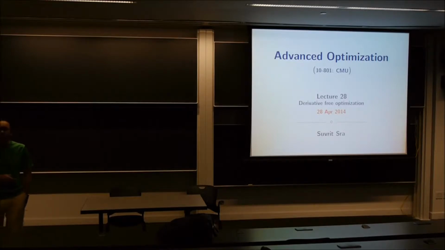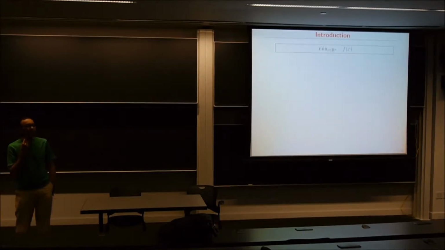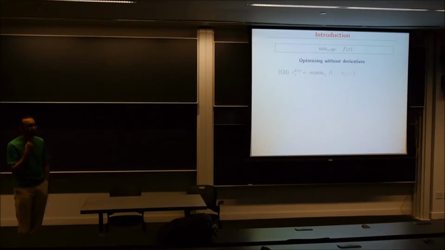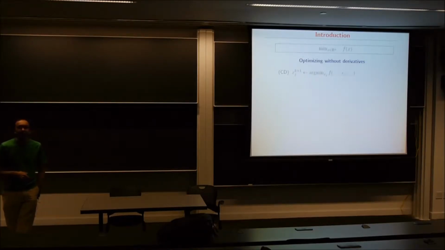To some degree, you have already done some amount of optimization without resorting to derivatives. And by without resorting to derivatives, I mean neither gradients nor subgradients. So implicitly, the most trivial version is one that you've already done, which we call coordinate descent. You minimize f over coordinates. To do this minimization, you might do it whichever way, but I'm not explicitly invoking any derivatives there.